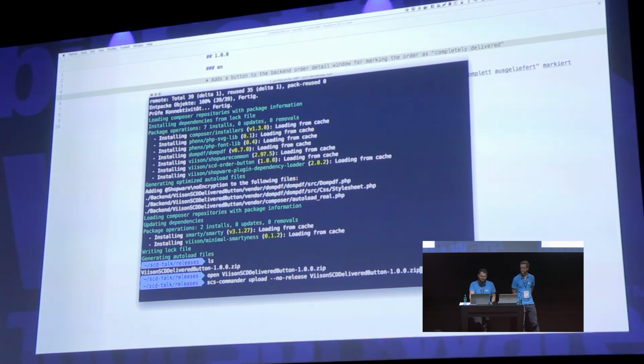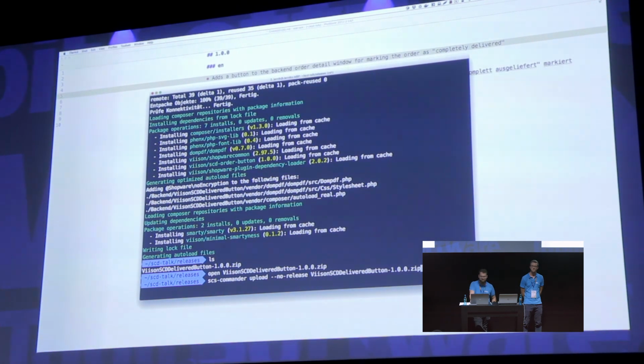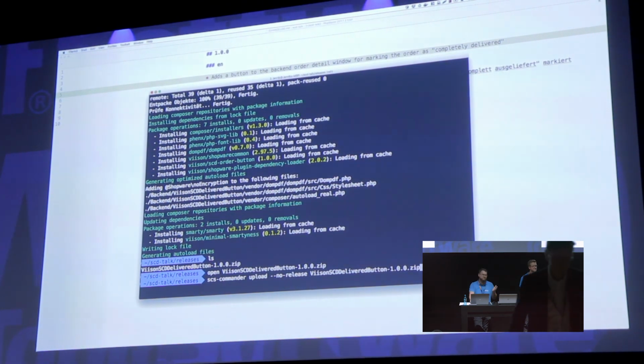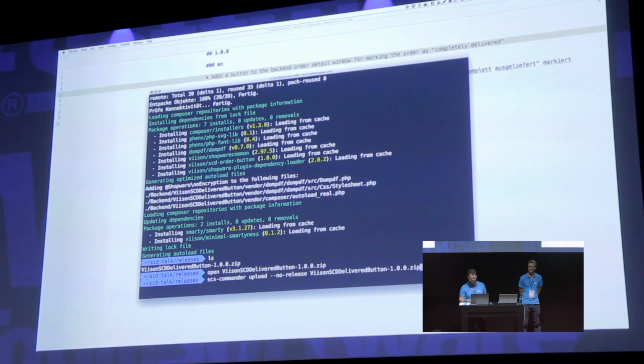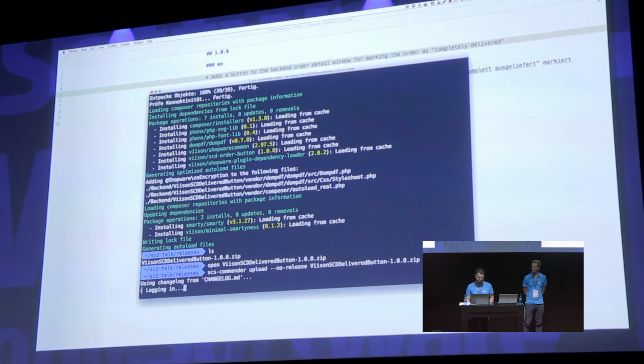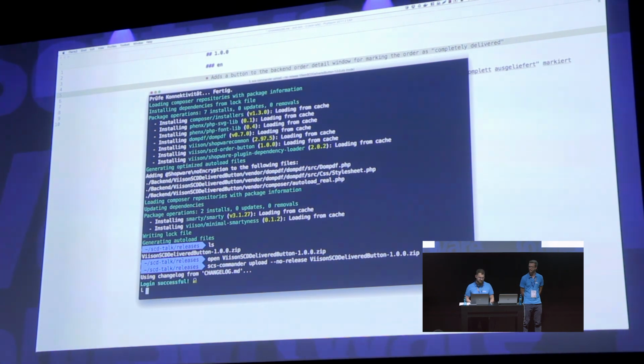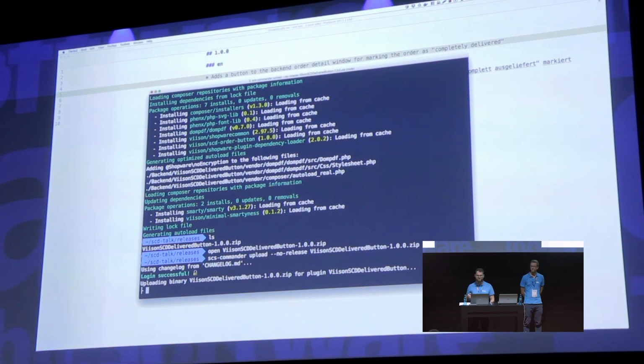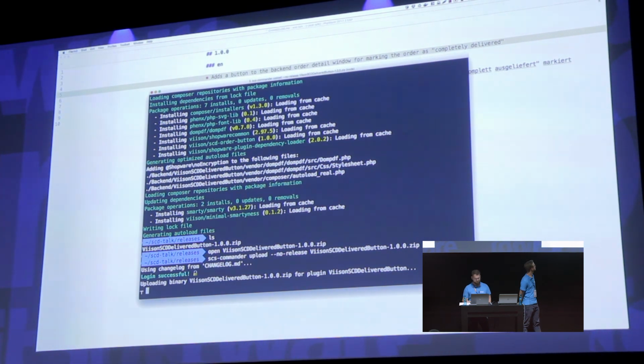Okay. So time to release that. So I can call SCS Commander now with the upload command, but of course I'm passing the no release flag because this is just a testing plugin and we don't want Shopware to review it actually. And then I add the file name. It already finds the changelog in the plugin zip, and it will also read the plugin JSON file for metadata, so it can parse out the version and the compatibility for the plugin. Yeah, so my LTE connection seems to be somewhat slow.